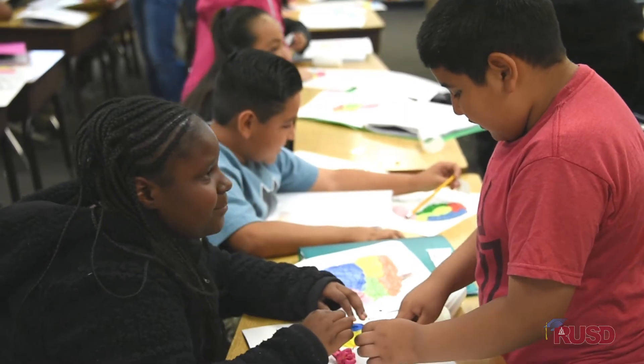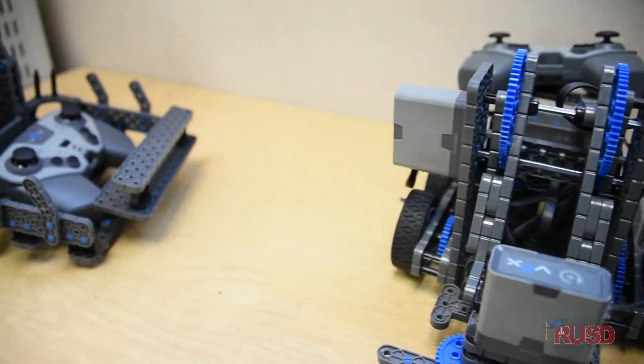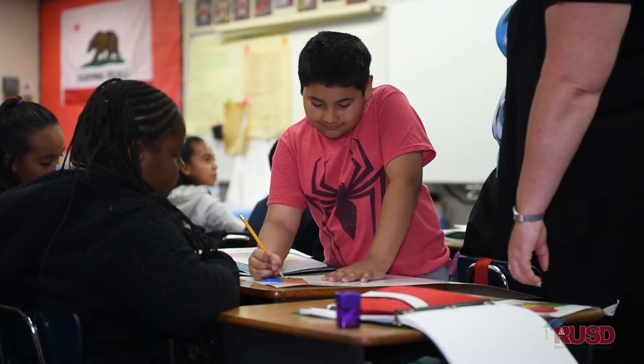We're learning a lot of things about the brain and what different parts of the brain do, like the cerebellum — it controls your emotions or your imagination. Right now we're focusing on making a robot. And if a student is in Project Lead the Way in high school and they meet their A through G requirements and minimum requirement, they have guaranteed admission to several universities.